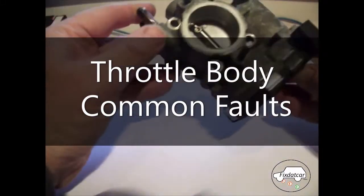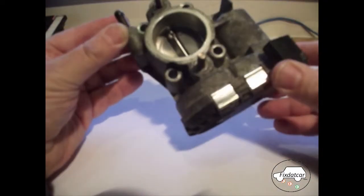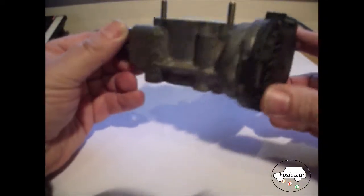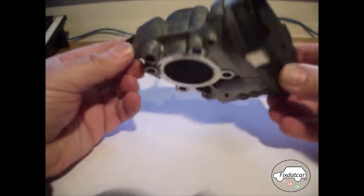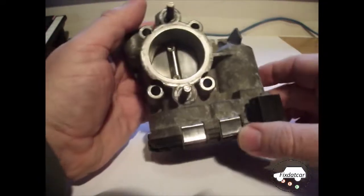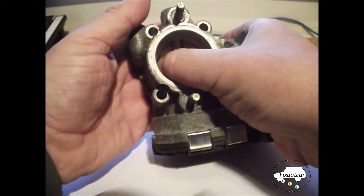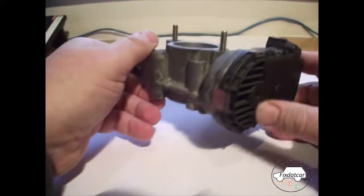This is a throttle body, standard on most petrol cars these days. This one's faulty. It makes a clicking noise when you try to start the car rather than actually starting the car. What I'm going to do in this video is take it apart and try to identify what's gone wrong with it. I'll just demonstrate what the noise is like. So that's the sort of noise that it makes when the car's trying to start.